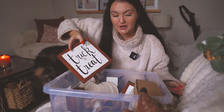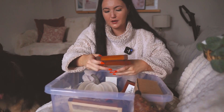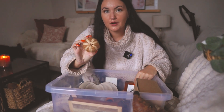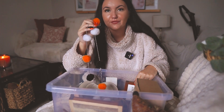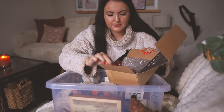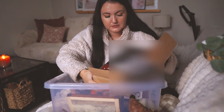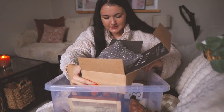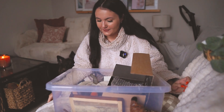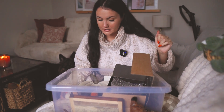I feel like 90% of my decor is now DIY — I make things to exactly what I like. I've got a 'Hello Autumn' and a 'Hay Pumpkin' sign — I usually switch these out from autumn decor to Halloween. These little guys were from Hobbycraft last year, and there's a Poundland pom-pom garland — it's just a pound but it's so good. I've also got glass pumpkin lights from TK Maxx, though a few are broken now, and some little ceramic pumpkins. I think that's a good bunch — let's get this stuff out and about!